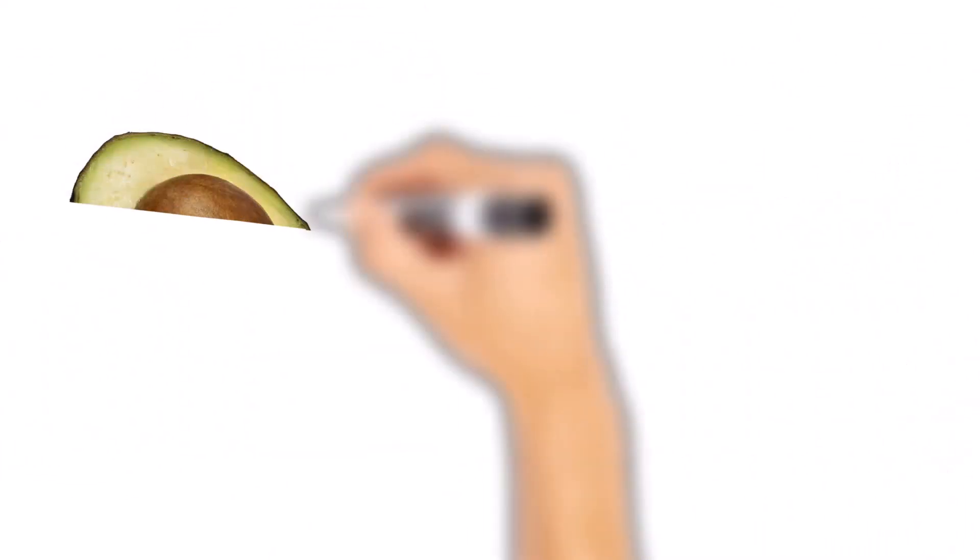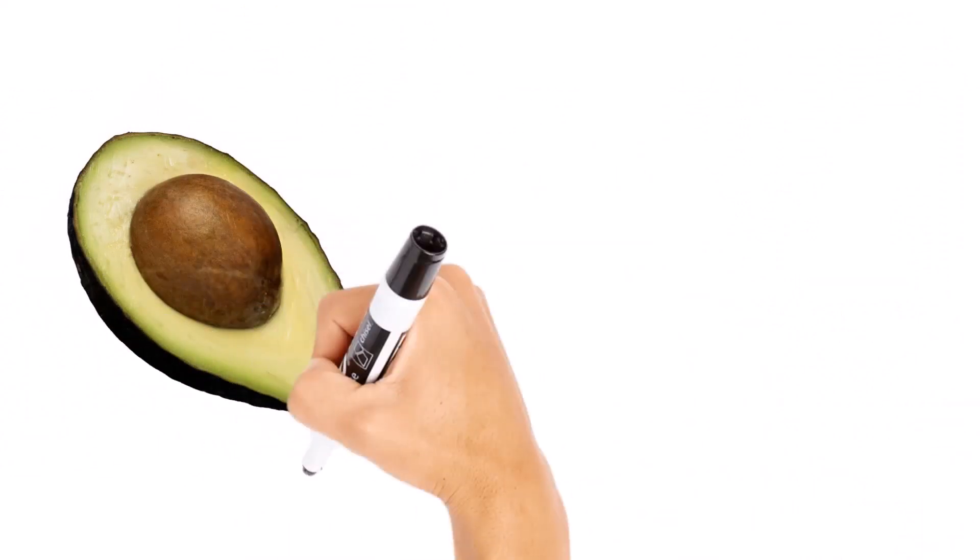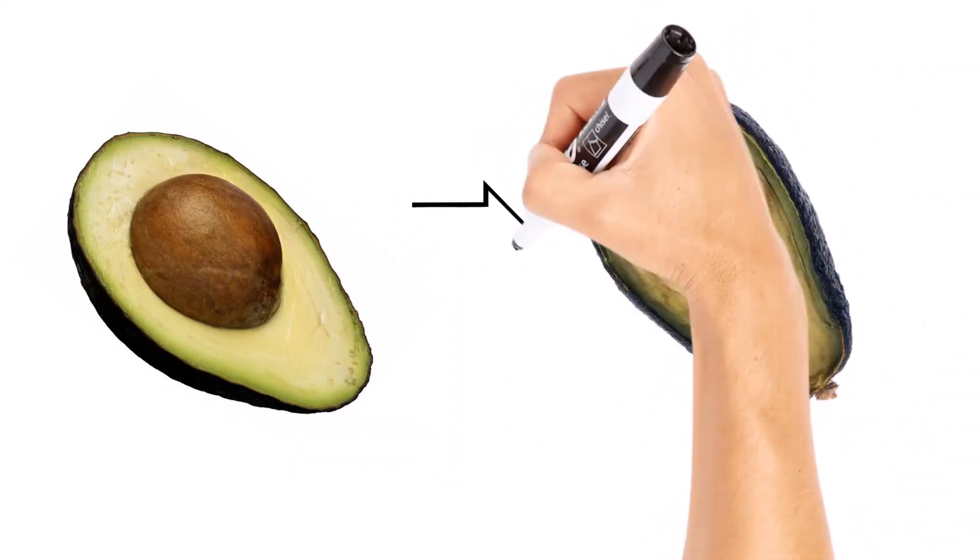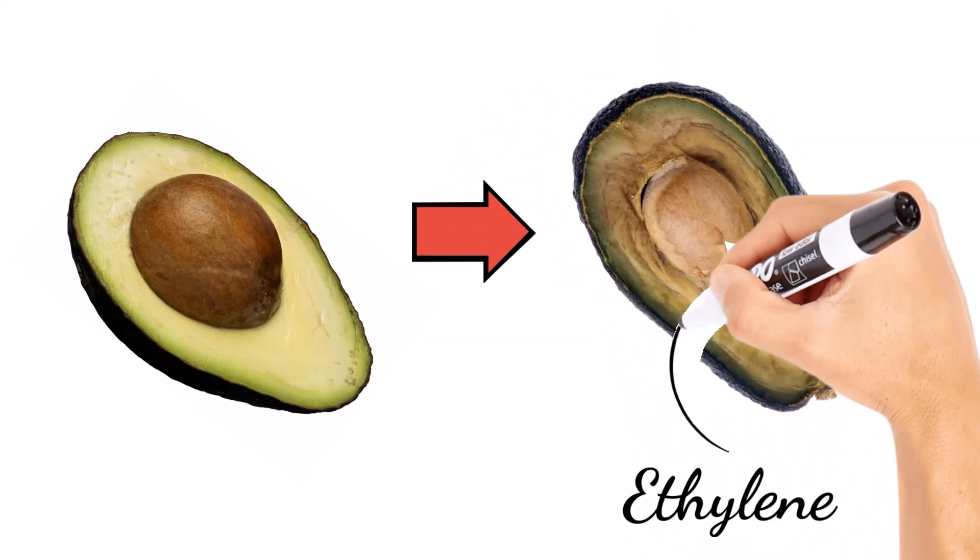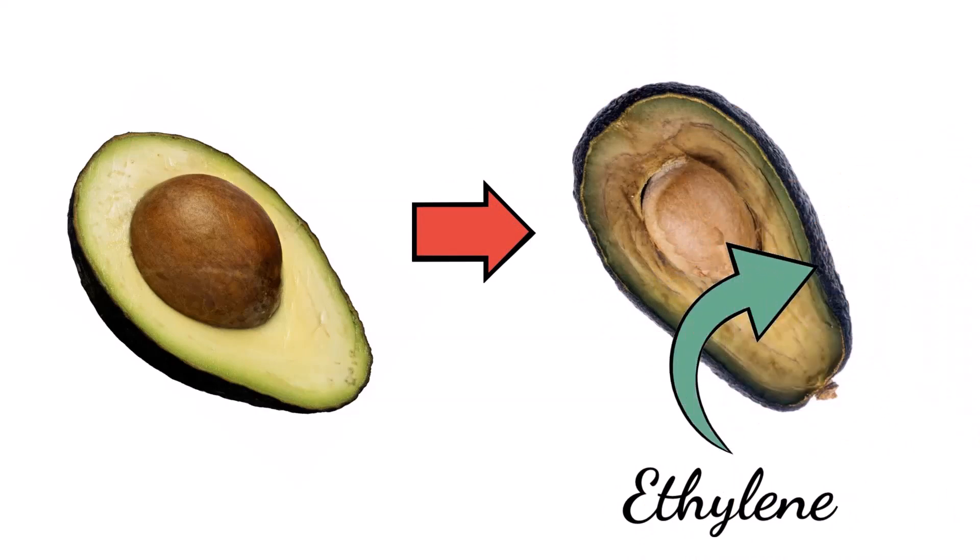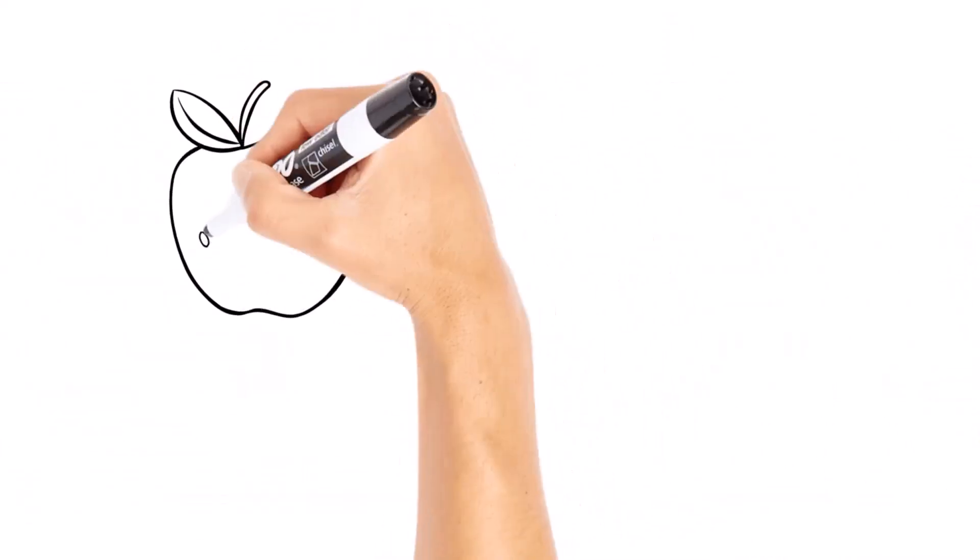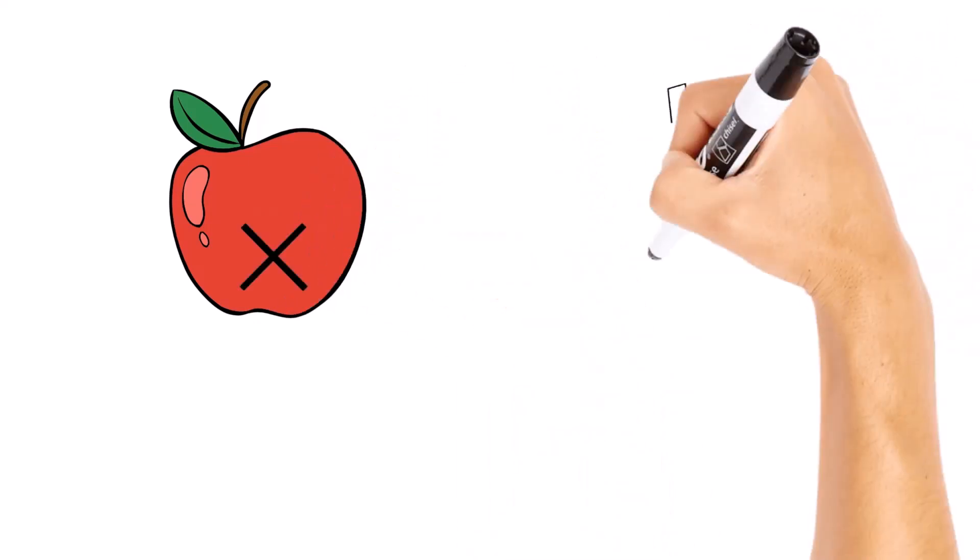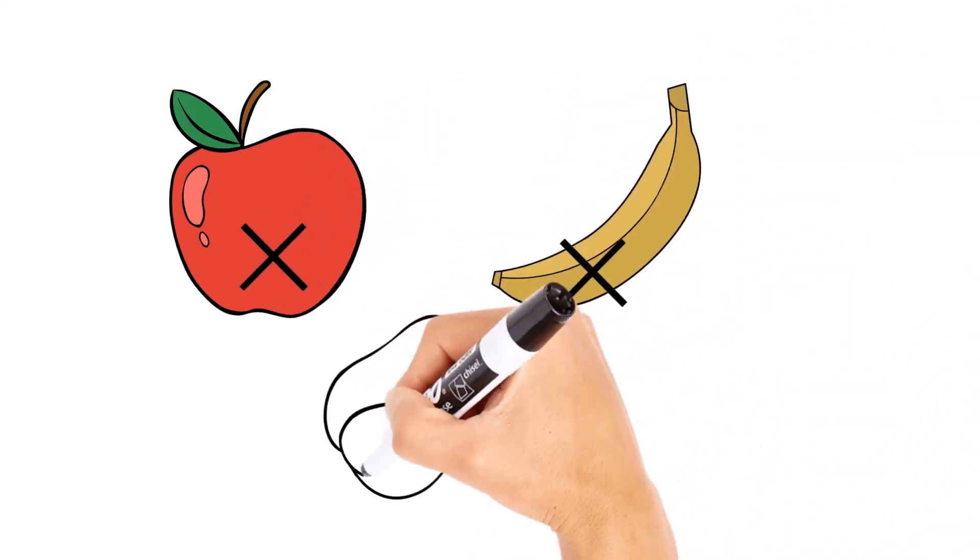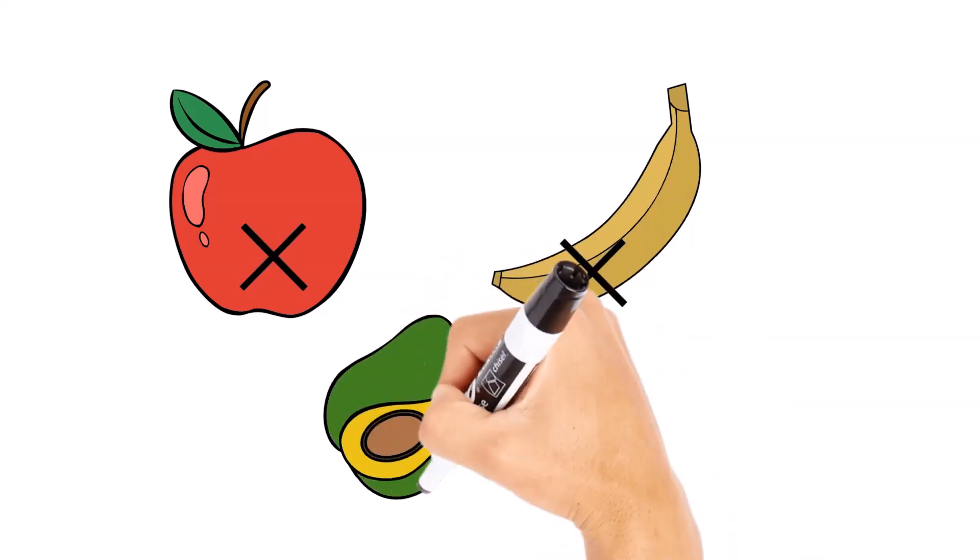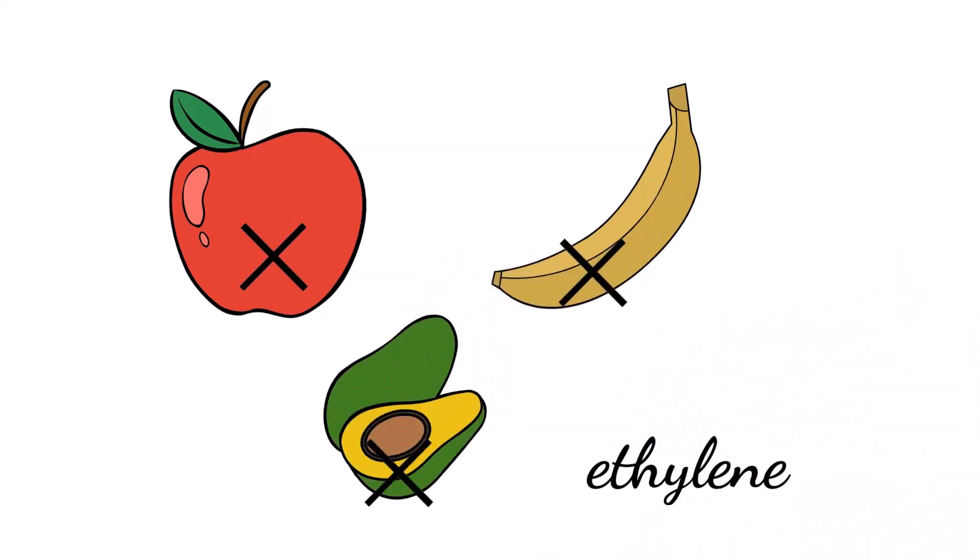All fruit, including avocados, go through a ripening process. This process happens due to a plant hormone called ethylene, a gas produced under the skin of the fruit. This gas triggers the enzymes that cause the ripening of the fruit. Damage to a fruit can activate ethylene production. So picking a fruit or bruising a fruit causes the ripening process to proceed.